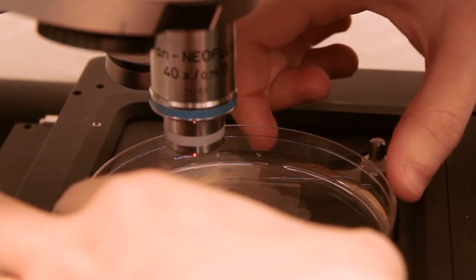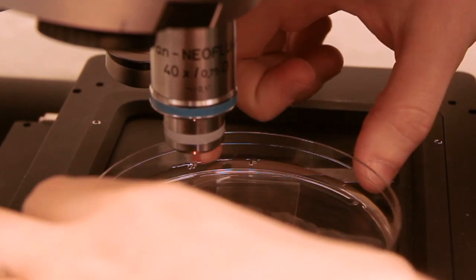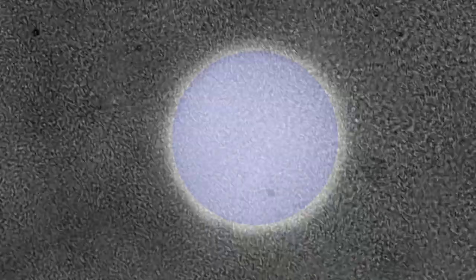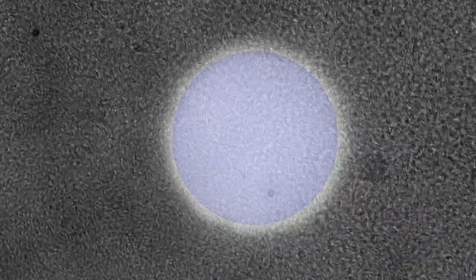They also take advantage of the bacteria's natural sensing ability. So one of the methods we know to do this is to use a blue light or near blue light that can cause bacteria to continuously tumble.